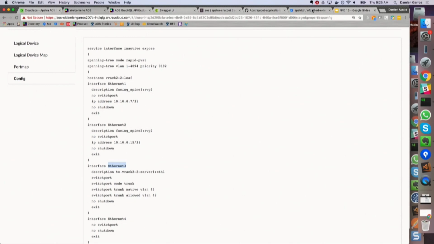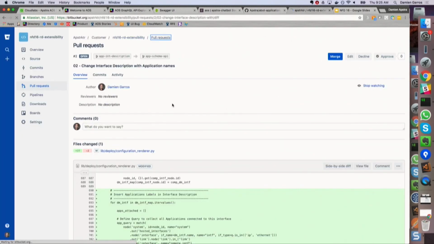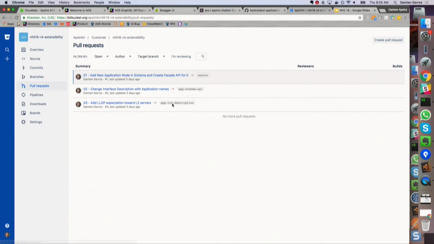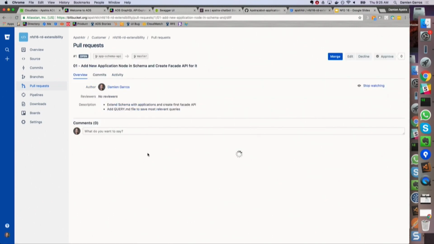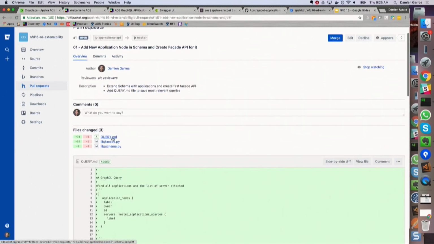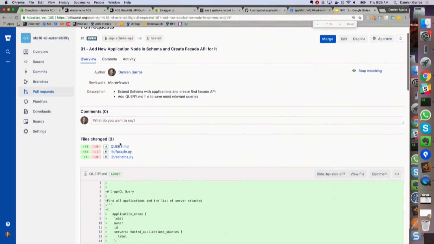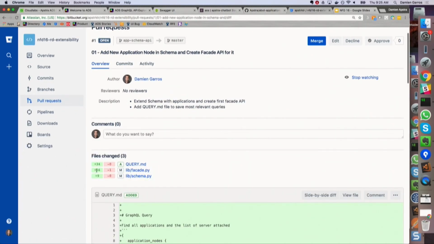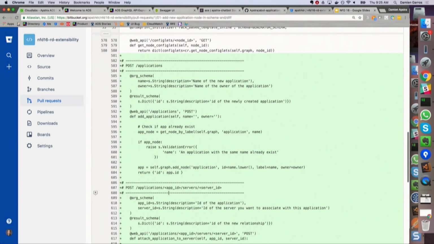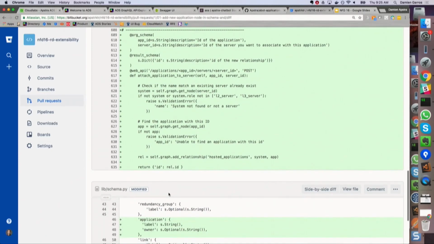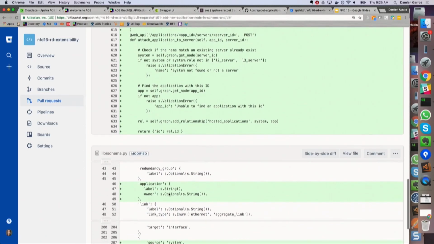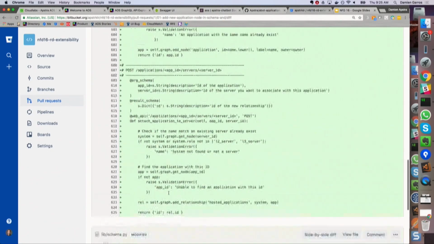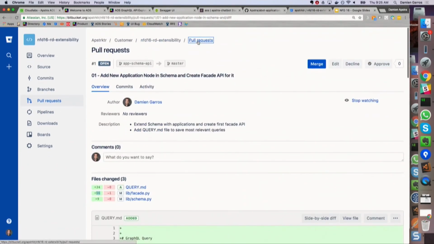While it's going on, let's look at the differential between those demos, just so that you really see that I'm not making things up. It's really the code I'm pushing. In the first demo, I only had to change the two files I told you. This one is documentation. I really had to change a facade, changing 56 lines, and add to the schema, changing 9 lines. So it's all the code I was showing you earlier. That's all I had to do to implement the graph, the query, Facade APIs, and all those new features that we were showing in the first demo.